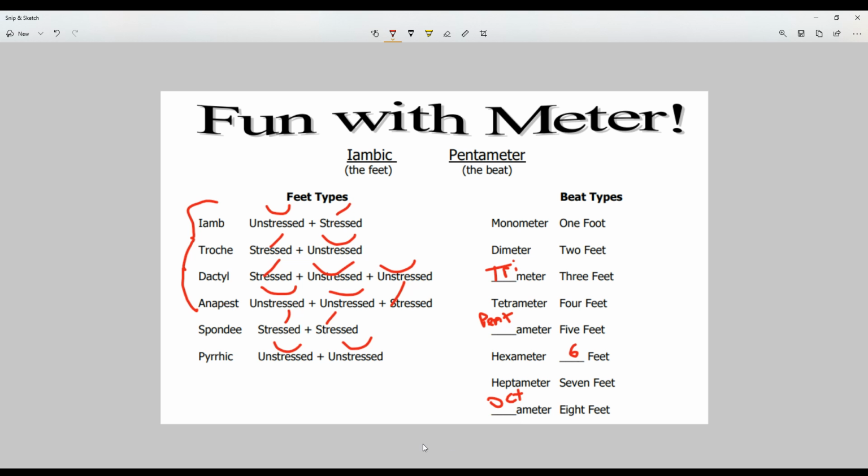So I know that is very confusing, but this just gives you the vocabulary for talking about meter as we begin to break down meter and see what we can do with it and see why it even matters to talk about meter. So if you will now watch the next video, now that you've got the words, now let's find out what to do with them.